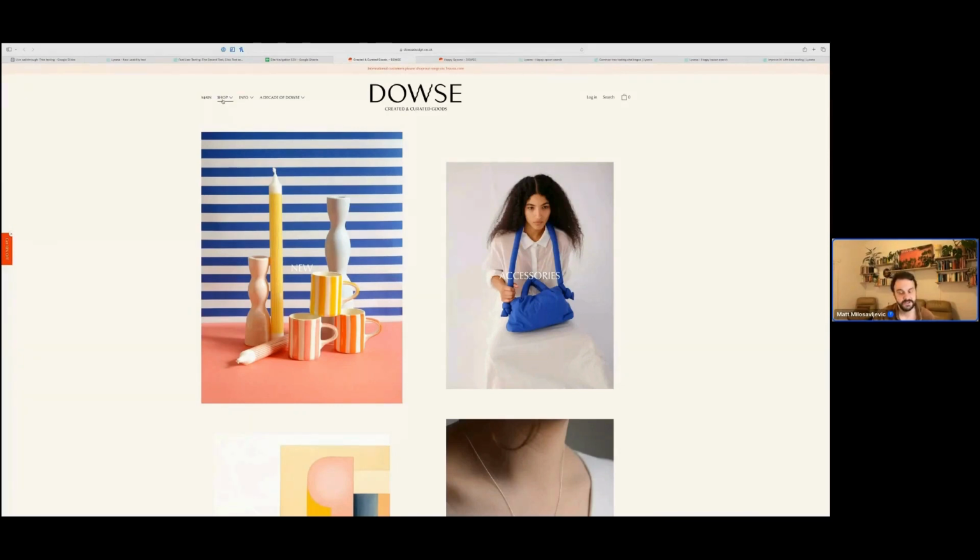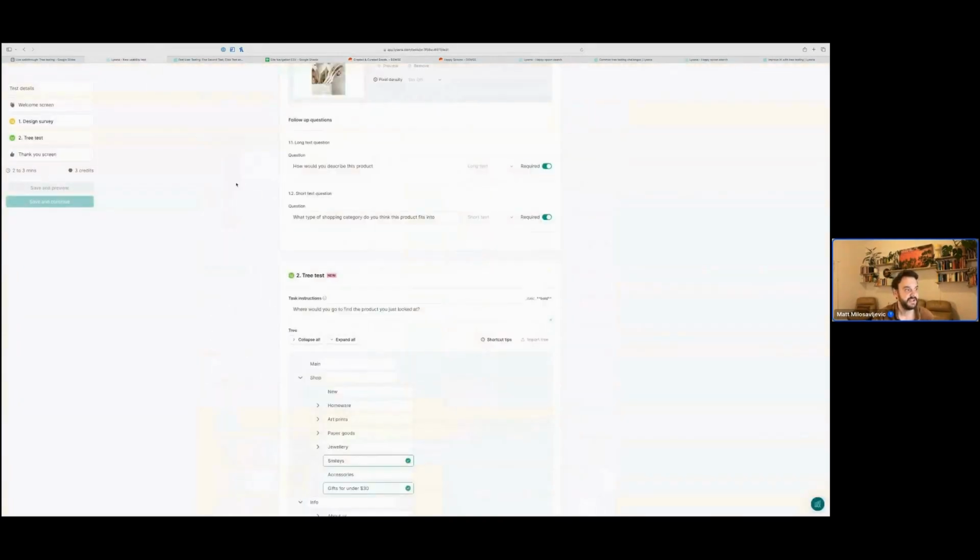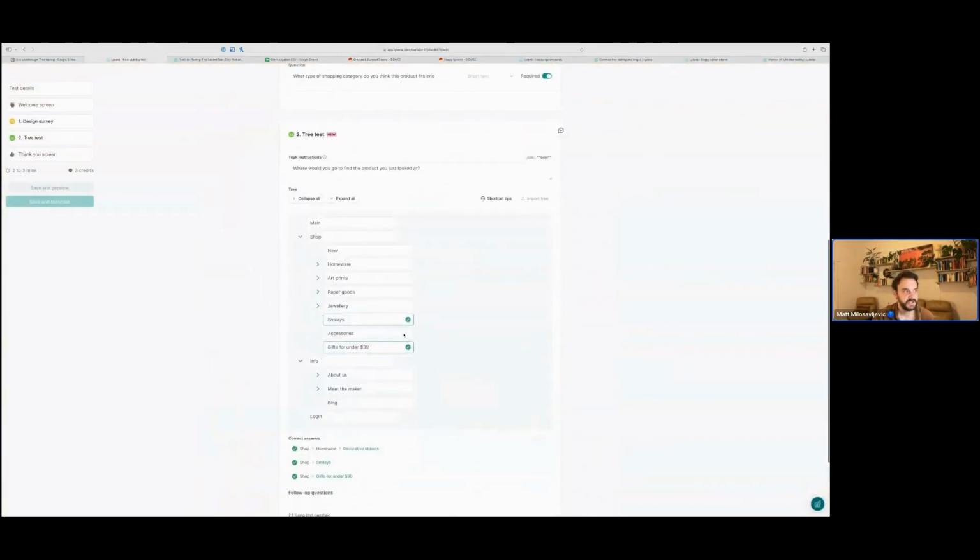But once you've built out the structure, you know where things are, or where you expect people to find them. And then you simply specify that in the test creation. So here, we know that these happy spoons are going to appear under the smileys section.